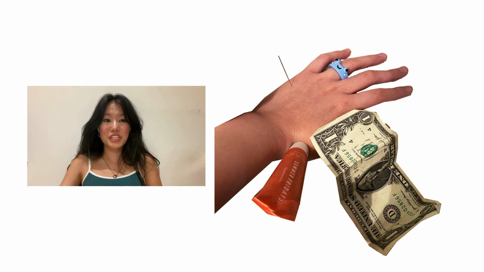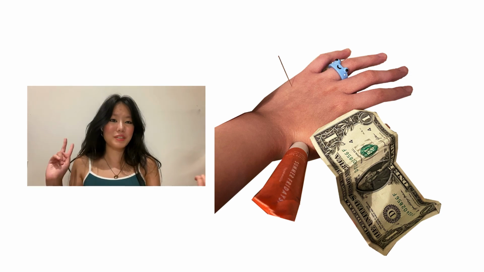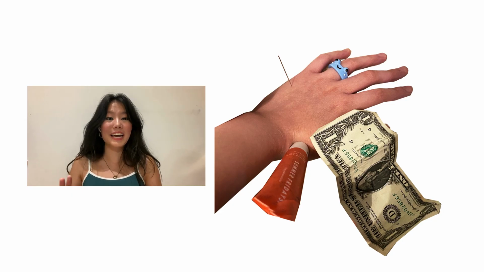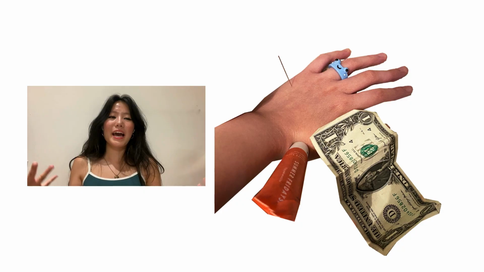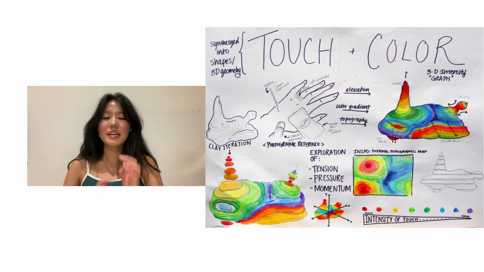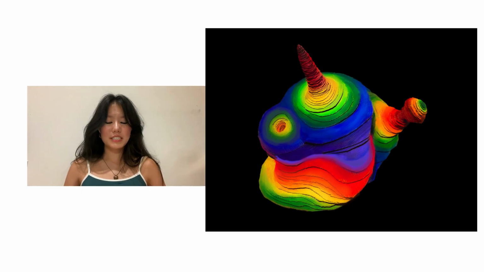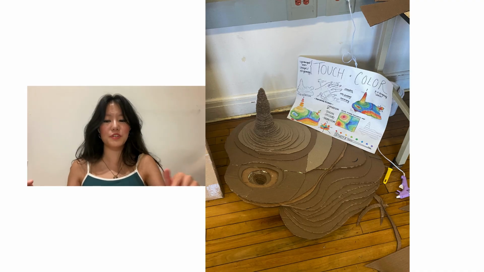Essentially I literally just took my hand and put four objects on a dollar bill, a Summer Fridays lip gloss, a ring, and a sewing needle, and put them in my hand and thought, okay, how can I represent this intensity in two dimensions, topography and color? With this project, it's gigantic. It was a real pain to cut all these individual pieces and put them together, but in the end, I think it was worth it.